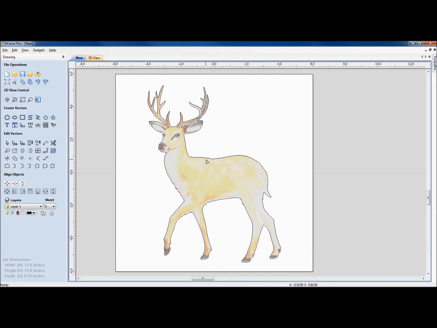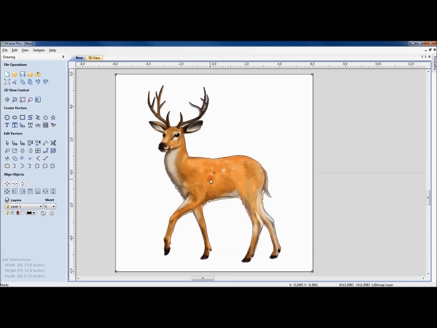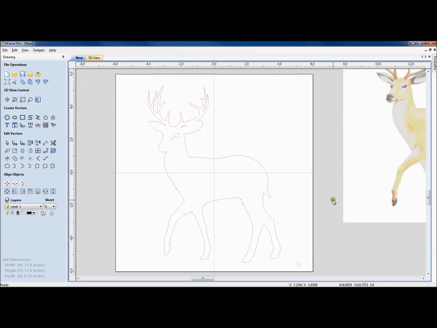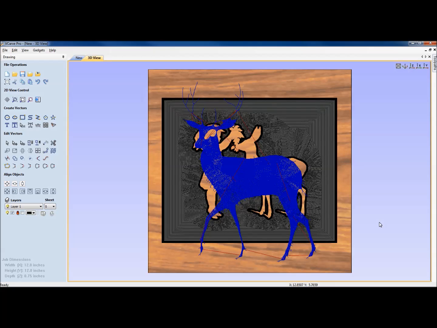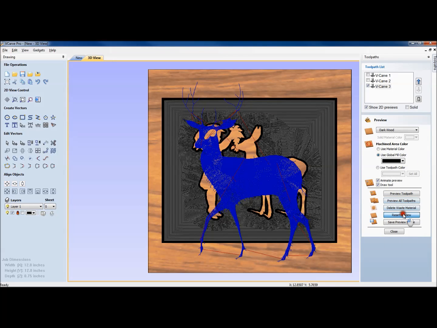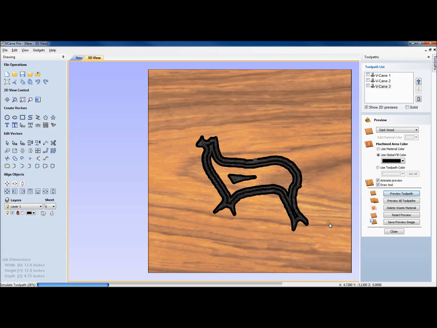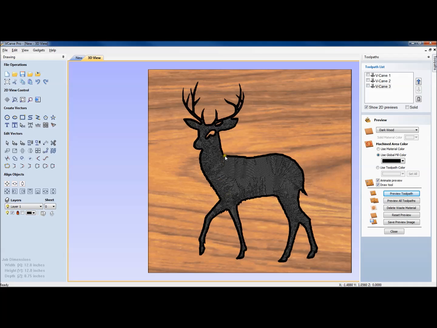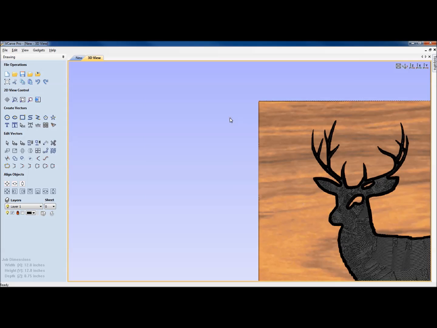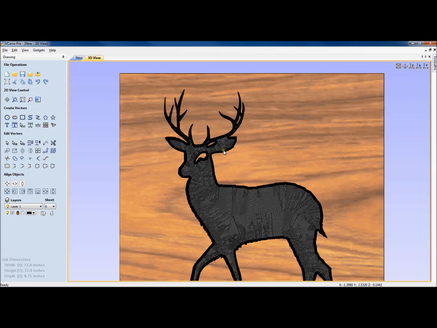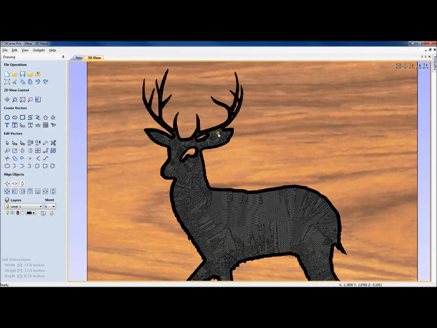And so I will go ahead though at this point, and I want to go ahead and carve this. So let me throw this image out of the way for a moment, select it, make a carve, close right there, open up carve, calculate. And now I've got to reset the preview and go ahead and preview. So we can see that that might not actually work out very well, but you will have to play with this to see what makes it work good and what makes it work poorly. And so just a couple things to know as we do that about this when we observe how it actually worked out and how we thought it was going to work out might be very different.